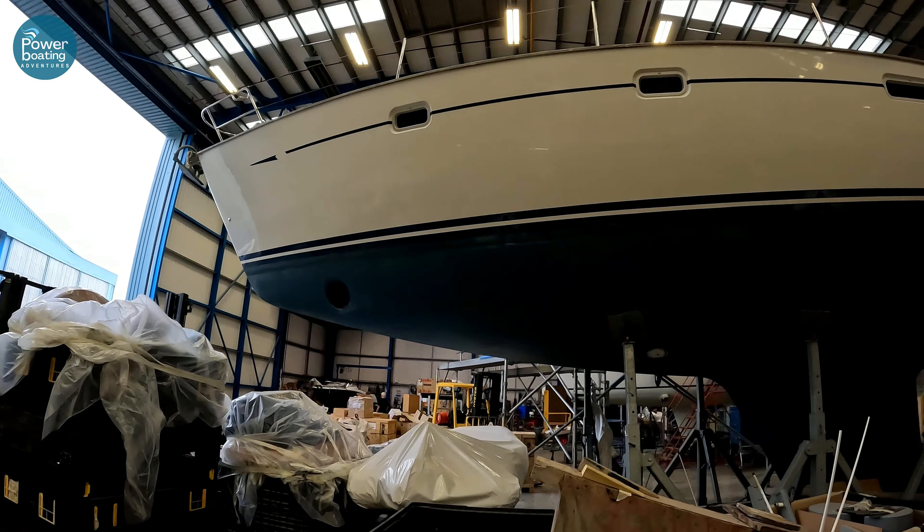Lovely indeed in there. A couple of slightly smaller ones in build here as well. These are being prepped actually for the boat show. So we're hoping to get back before they head off to the boat show, so that we can get a bit more of the finished footage and show you a bit more of these lovely Gemini inflatables. Yes, they're going to be appearing at the Southampton boat show, so if you go along there you'll be able to see them in full bloom.